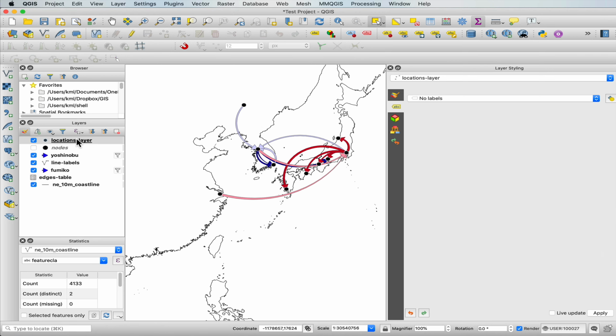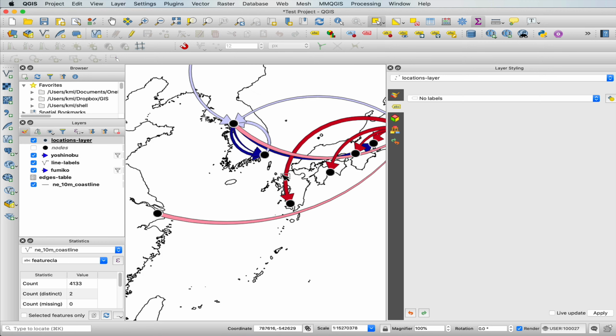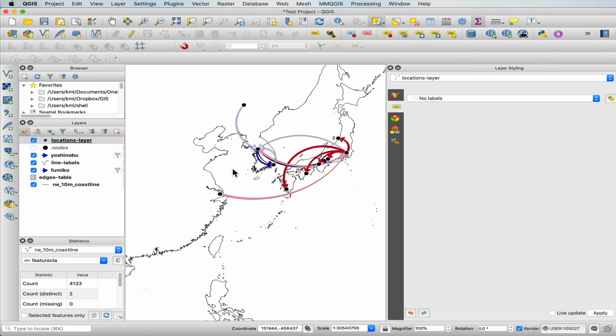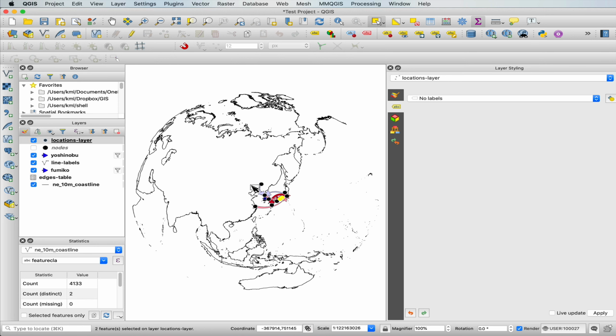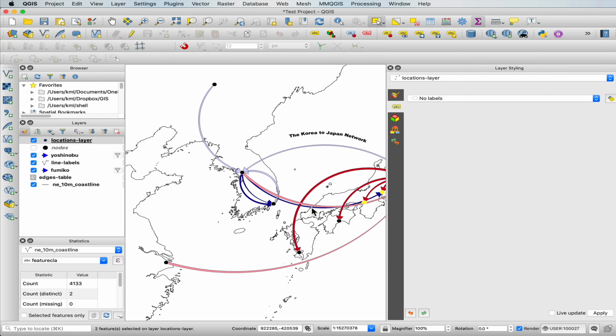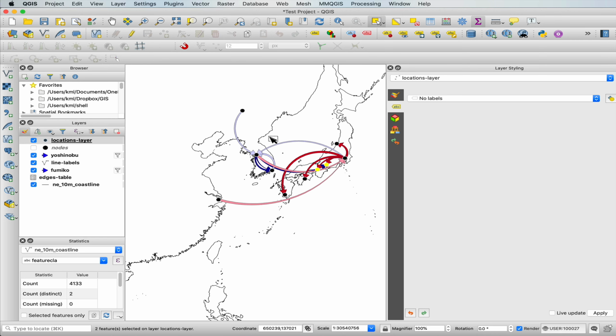Another way to have done it would be to filter on the locations layer and just show certain ones, not matching a particular thing. And once I've got that layered, then this might be the kind of map that shows some pattern that I want to talk about, for example, in my text. All right, so simplification is the major message here.